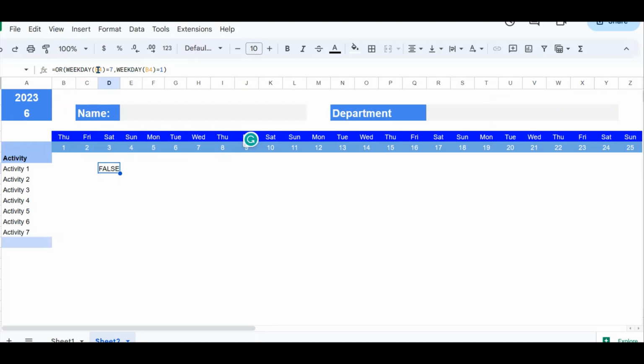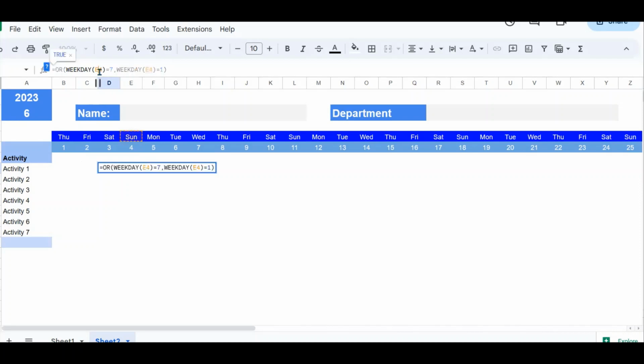Saturday is D4 and D4. There it returns true. You can see if I put Saturday. And again, if I put Sunday, that will be E4 and E4 right there. It also returns true. So all other days, apart from Saturday and Sunday, it returns false. And the other days that are on Saturday and Sunday, it returns true. So this is what we are going to use in our conditional formatting.